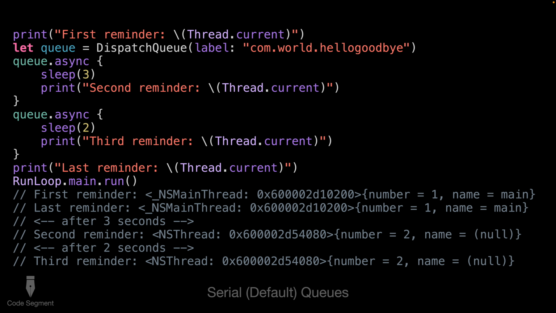So let's take a look at this. Basically, you can queue multiple things. Here we put 2 different closures into the queue, second reminder and third reminder, and within them we also sleep. The interesting thing about the sleep function is that it puts the whole thread that's running to sleep. Because it's a queue, it runs in a first in, first out fashion. The first closure here that prints second reminder is going to execute first because it was the first one placed in, and then it will pause the thread for 3 seconds.